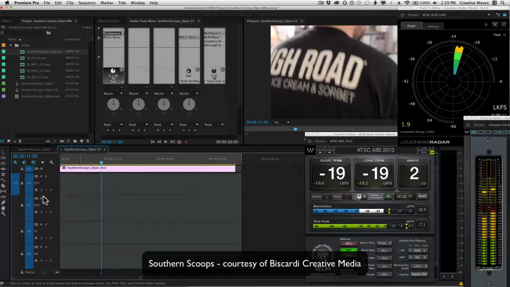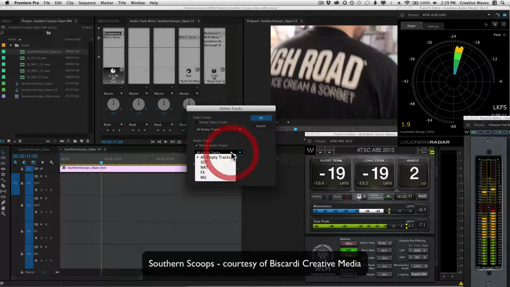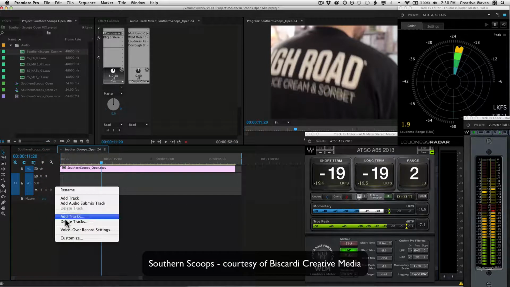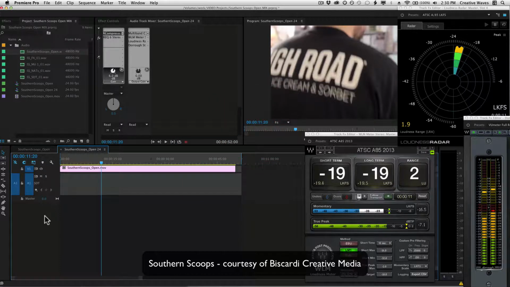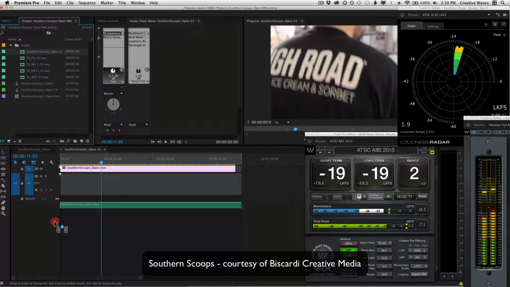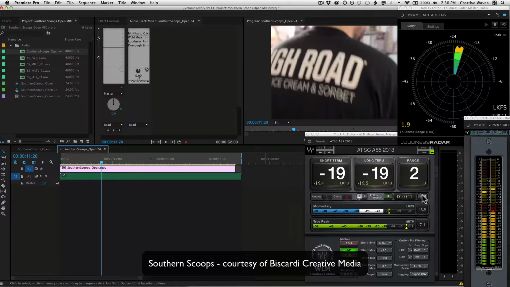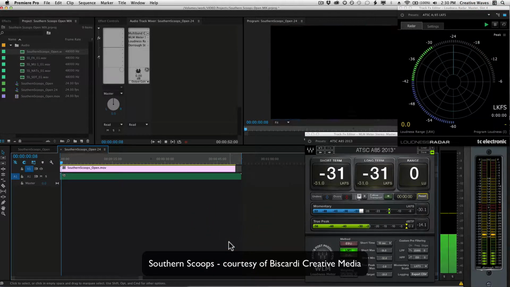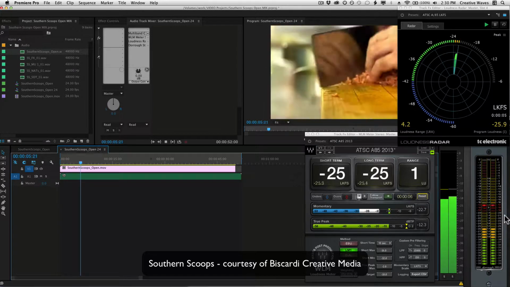So let's get rid of these tracks. Delete tracks. Delete all empty tracks. Let's delete this SOT track also. Oh, I guess I don't get rid of all of them. Let's just drag this down to a new track. Creates a new track. Now we might be able to delete that track. Okay, so now we're on a new track. Let's reset this, reset that. These numbers look a little better already.